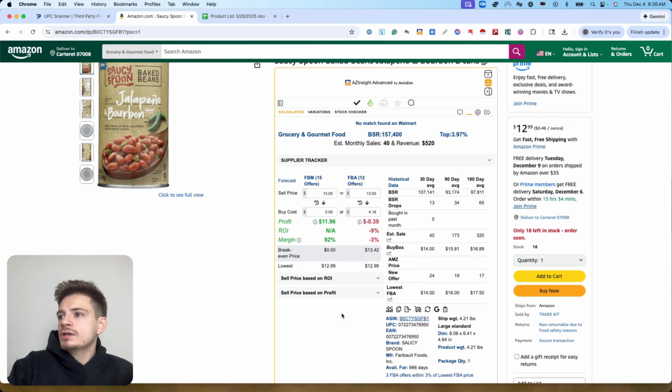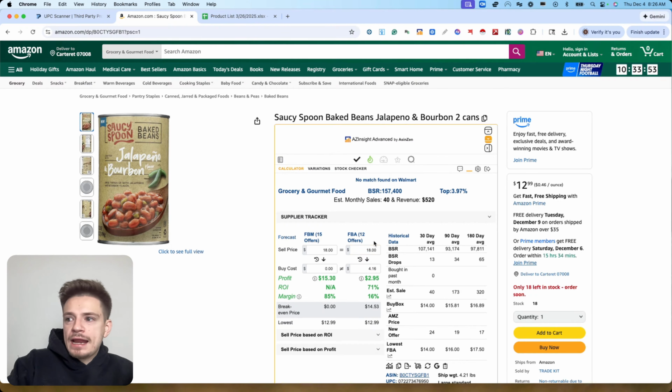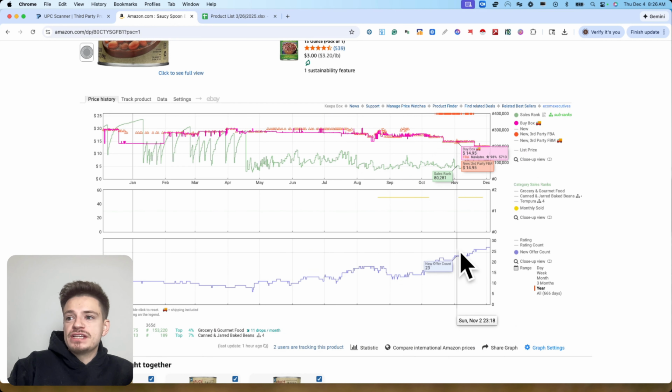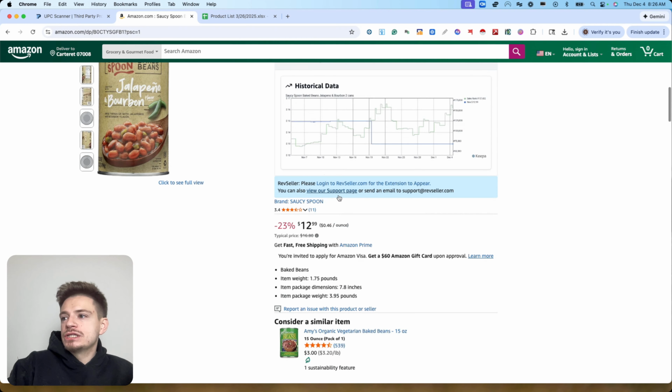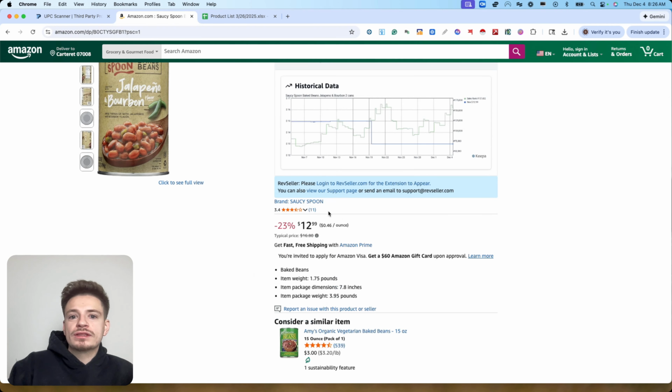So on paper, the item looks good at a 16% margin, 71% ROI, but in reality, is it really that good? I don't know. Maybe that's a reason why people are dropping the price. Maybe a lot of people are looking at the face value of that margin without looking at these reviews and not understanding that customers are going to see this, and this is going to hurt the sales velocity of the product. This is going to hurt the conversion rate in the product. And this is ultimately most likely going to lead to returns and refunds. So we're going to move on.